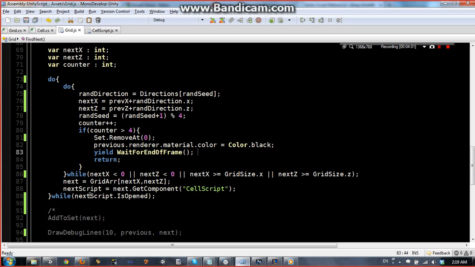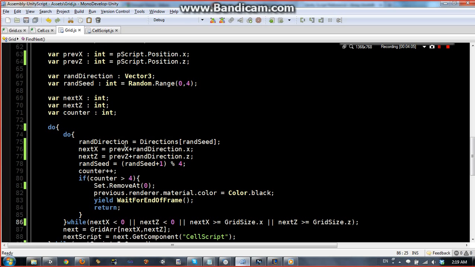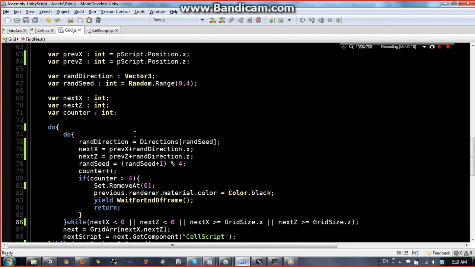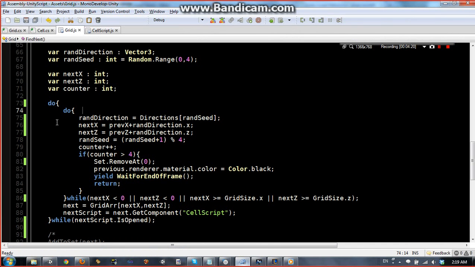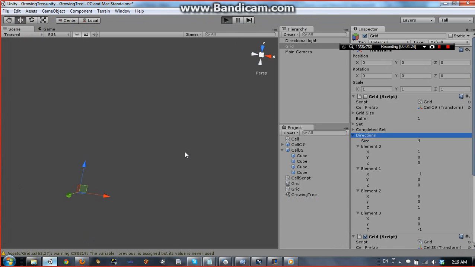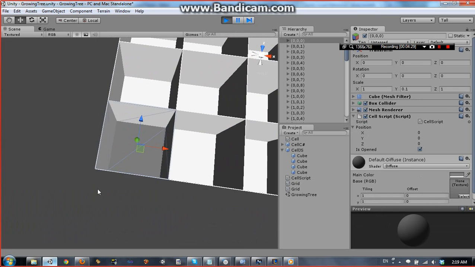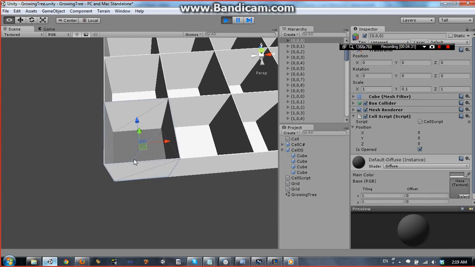Okay, so what is it saying? Well, remember how we had these directions over here in the inspector? This array or list of directions. Now, we're starting at this 0, 0 corner, right?